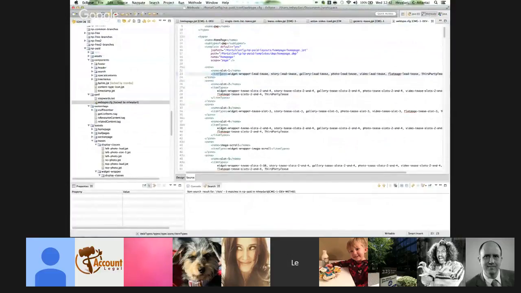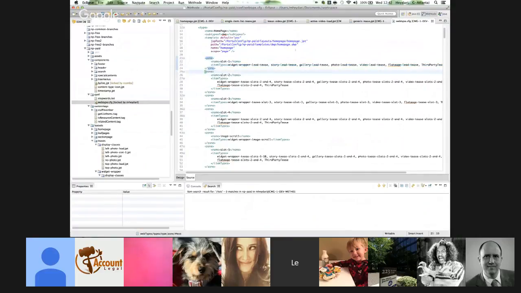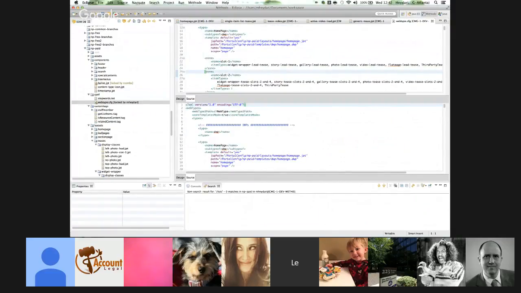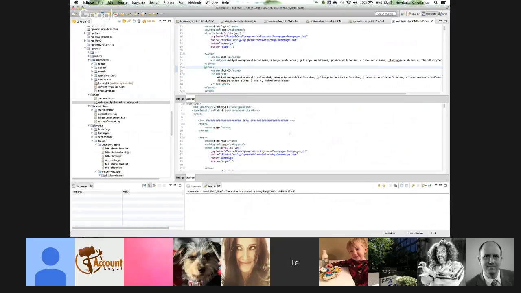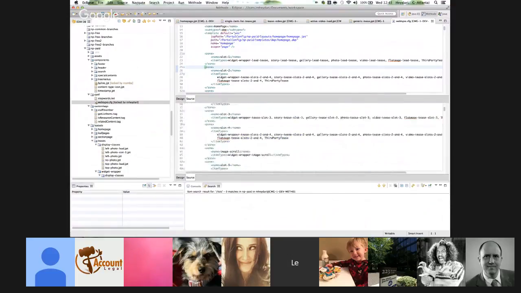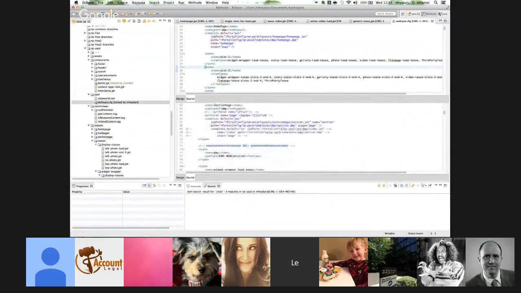So keep in mind how you restrict types per zone for the homepage DWP. Now I can actually keep that up here. Let me split. Okay, I'm still looking at the same file, so I'm going to keep this up here so you can remember how that works. And I'll go all the way down to how I've set up stories.